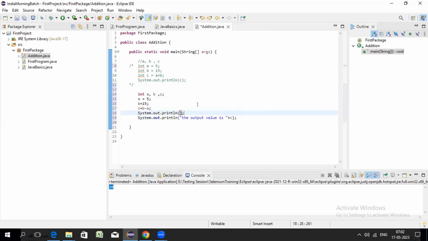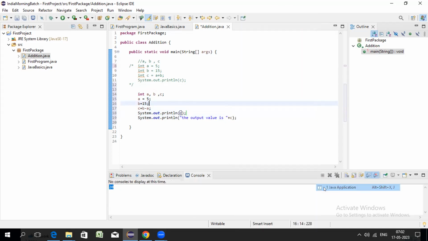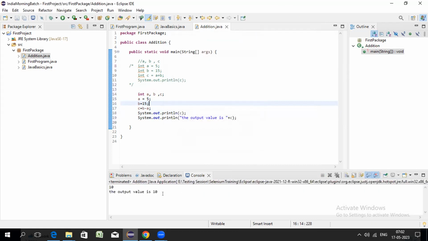So which will be more meaningful? The second one. If I print like this, which one do you feel is more meaningful? Second. Yes or no? So wherever we are printing some output, we have to give a meaningful text. What is that output? Okay. Clear? Very good.